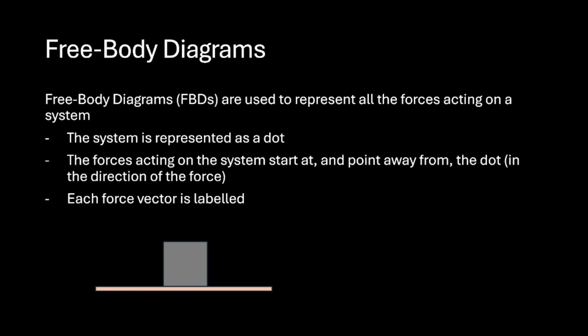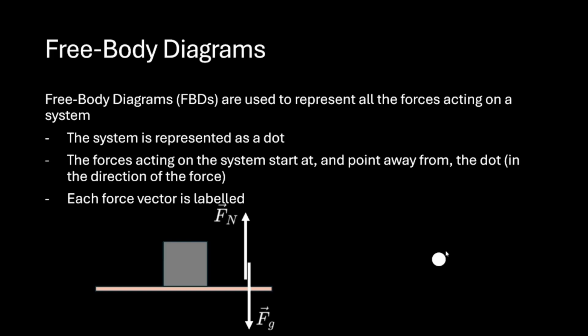We have a box on the table again, as always. These are the forces acting on it. Do not panic if you don't know what these subscripts and what these forces mean. We'll learn them later. In fact, this one we'll learn quite shortly, but just know that when you convert into a free body diagram, the box is treated as a system. It turns into a dot, and the force vectors start and point away from that dot.